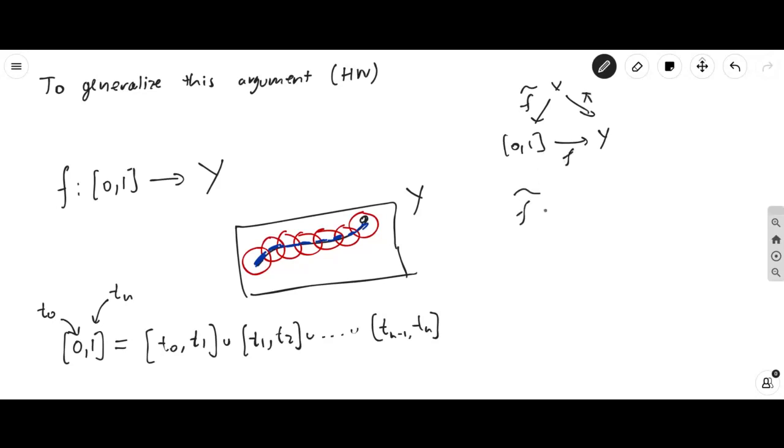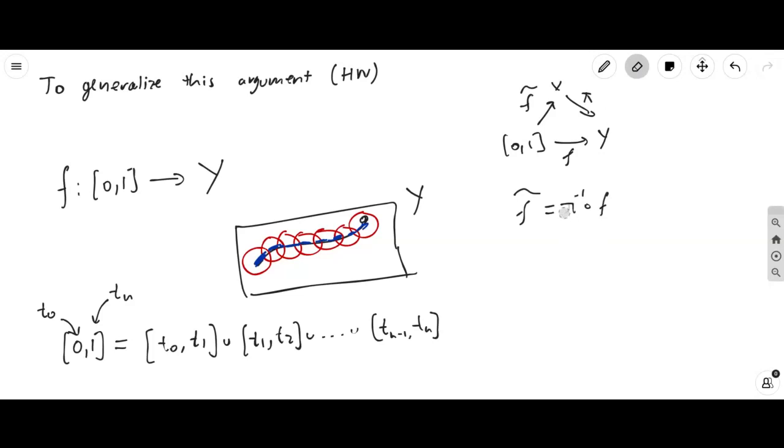Like, this F tilde is forced on you. The way you get it, I mean, everything's completely forced. The way you get F tilde, well, the arrow goes the other way. So the way you get the F tilde, it would be F composed with pi inverse. That's what it has to be. The only problem is pi inverse does not necessarily exist. But assuming the path ends up in an evenly covered neighborhood, you can do that.